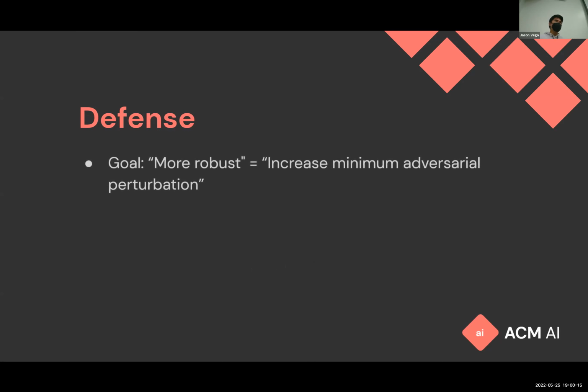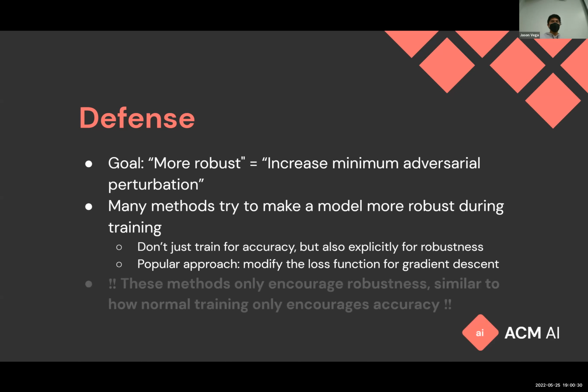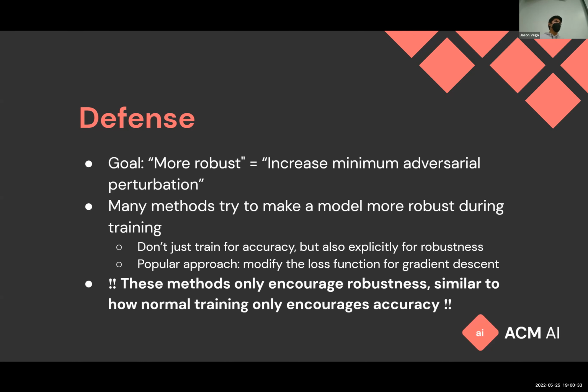There are a lot of approaches to defense in the literature, and you could spend a lot of time looking into them. Most of them aim to increase robustness, which means making it harder for the adversarial attacker to succeed. Most of these methods are modifications to training time. You're not just training for accuracy, which is what typical training looks like; now you're training for accuracy and robustness. If you're familiar with machine learning, that can look like adding an additional loss term to your loss function.